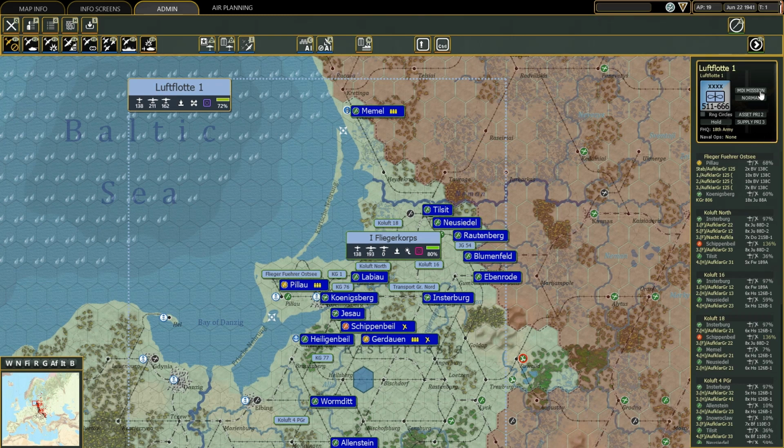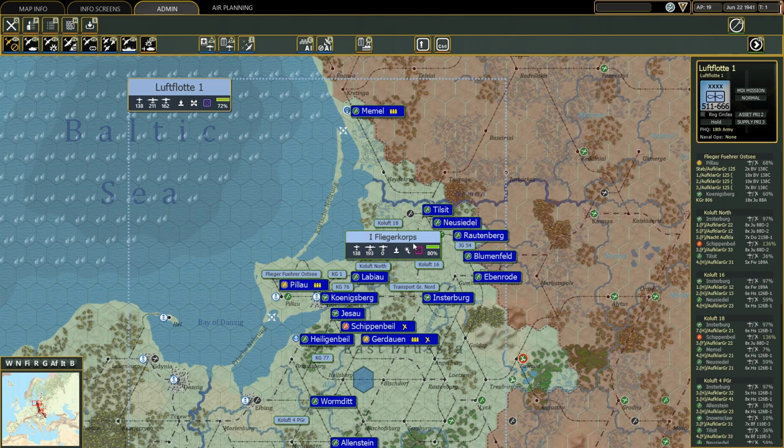Let's start from this button here, Mix Mission. Now, you see these two double-edged arrows that are crossing? These indicate the timing of when to fly air missions. I know I should start from this one, but I like to start from these buttons here. Now, it says Mix Mission, and what does it mean? It means that some air units belonging to the Luftflotte 1 are set to day and night, and others are set to either day or night only.